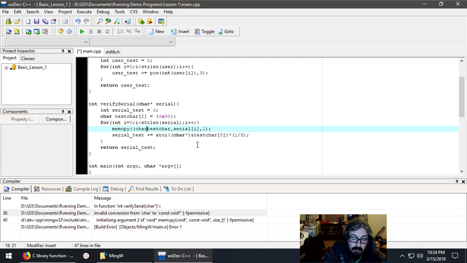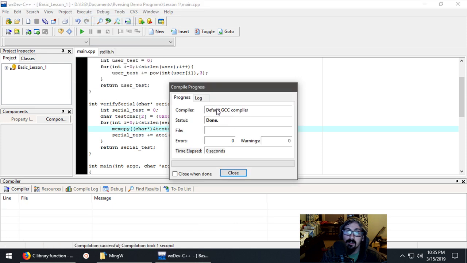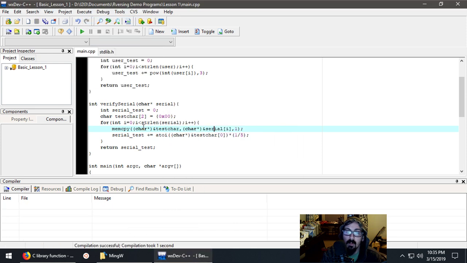Char pointer address of test char, pointer address of serial size 1. There we go. And then this will be, yeah, that should work.